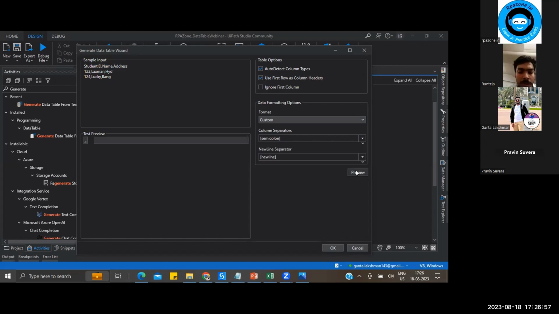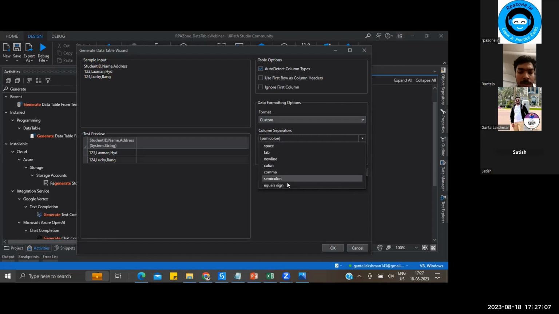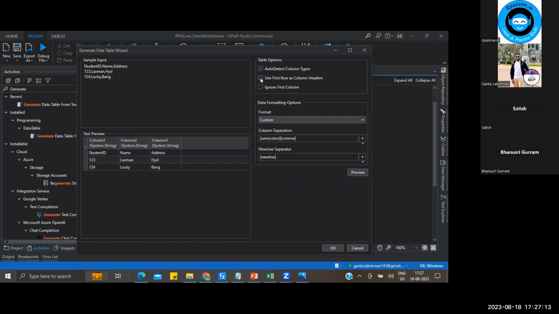So if you click on preview, it used comma as separator. Sorry. Okay, I'm removing the semicolon here.